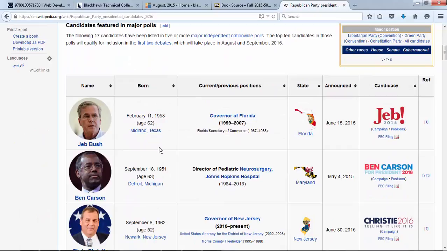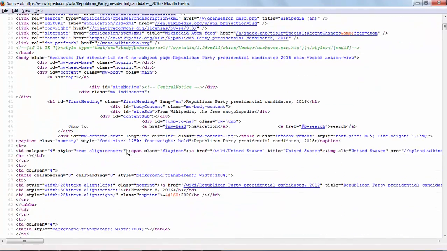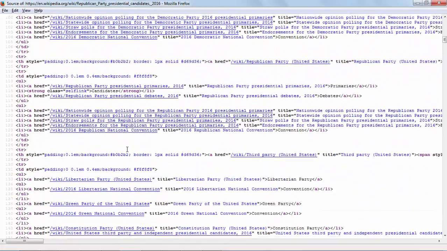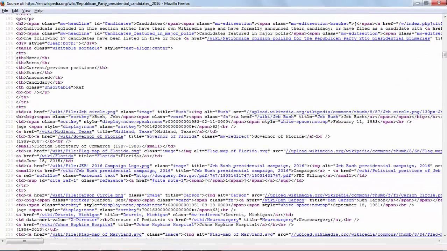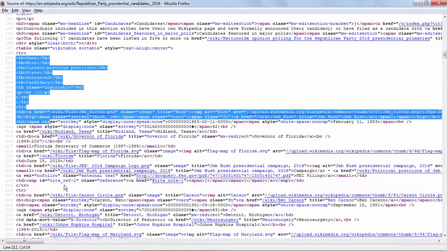Now, that's not really important one way or the other, but notice if I do a view page source, and I come down, now this is much more complex, of course, than what we just created, but when you work your way down, you see, lo and behold, there is a table down here. So you would be able to at least take a look at what's in there, and I'm not saying you'd understand every bit of it.